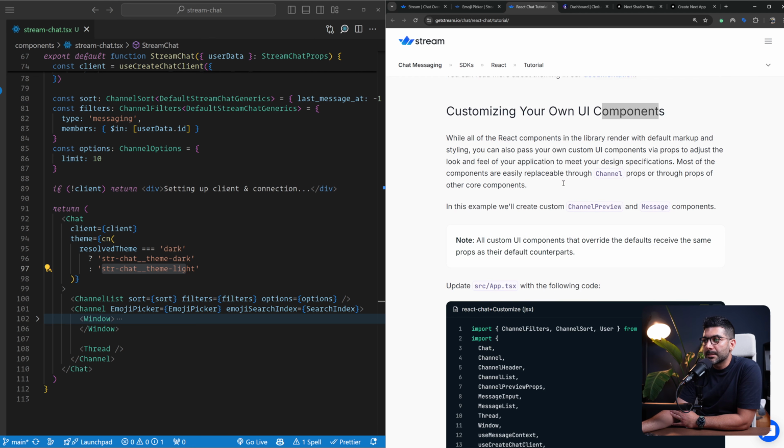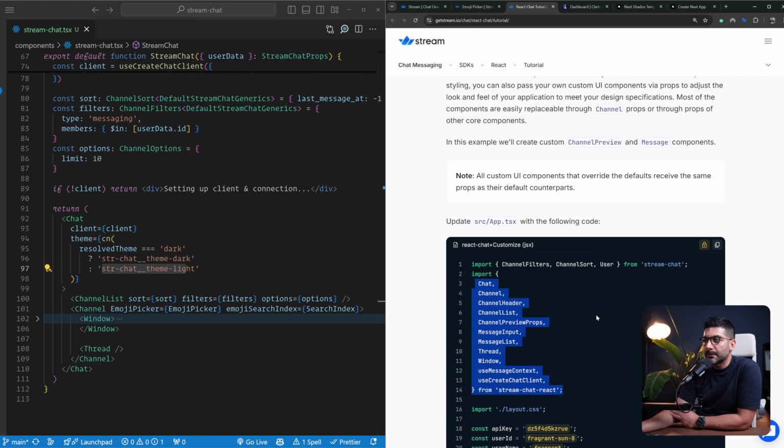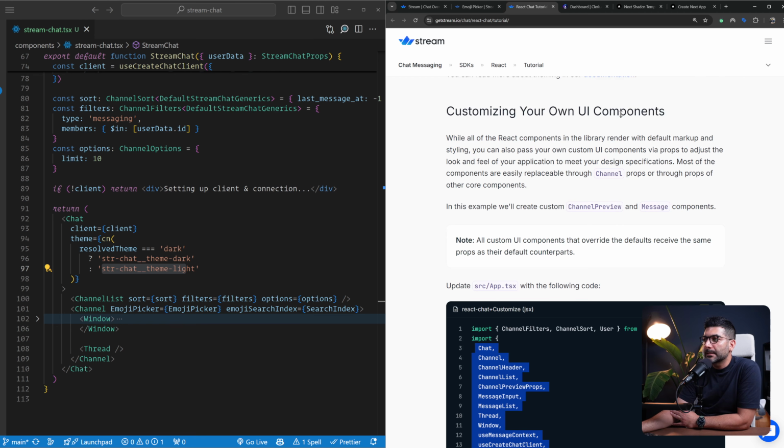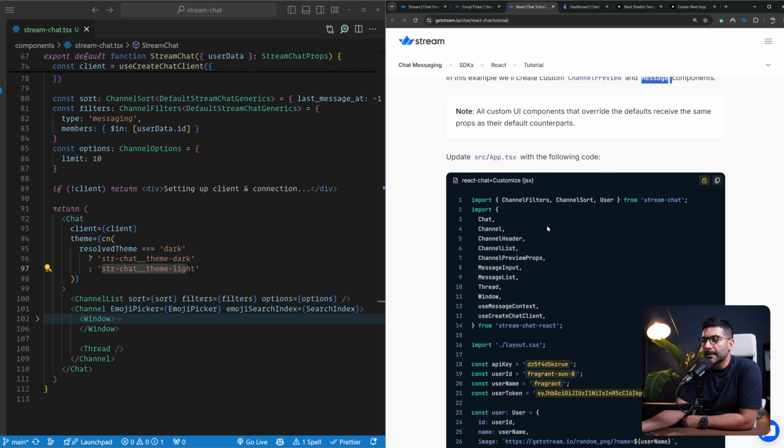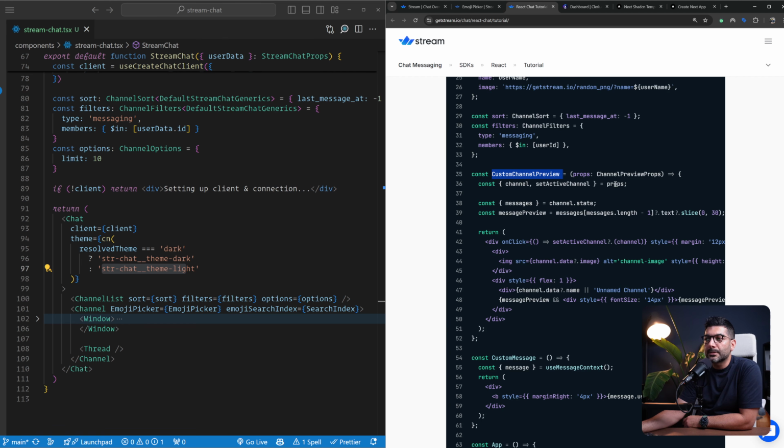Now, the other thing you can do is to pass in your own components to this Stream component. For example, here we're going to create a channel preview. This is the list of the channels that we are showing on the left hand side, the individual previews or individual list items inside of this channel list, and then the message component. So as an example, here we are creating this custom channel preview function. It is receiving all the props that the channel list preview item actually receives.